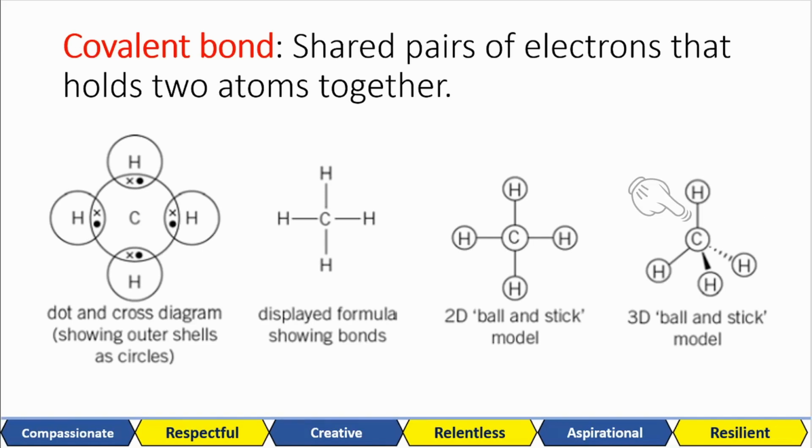The regular lines show the atoms that are lying on the same page as you're looking. The solid wedges are the atoms popping towards you out of the page, and the dashed wedges are the ones moving into the paper. So basically that atom is at the back of the paper.